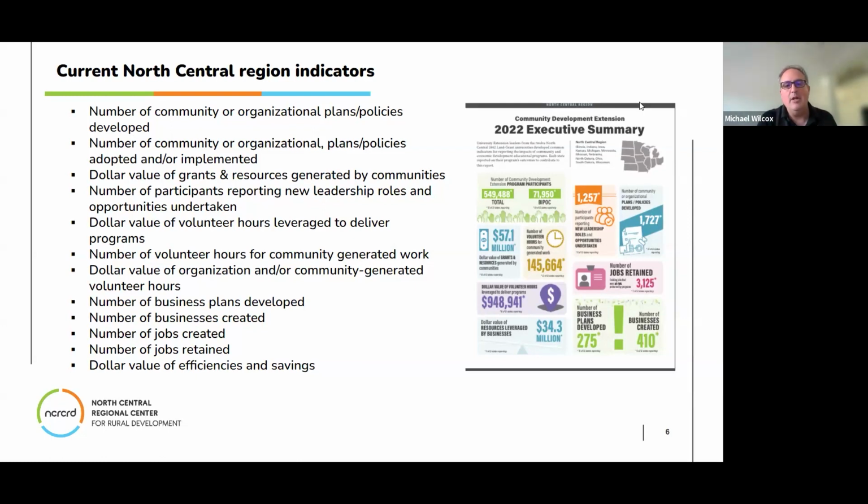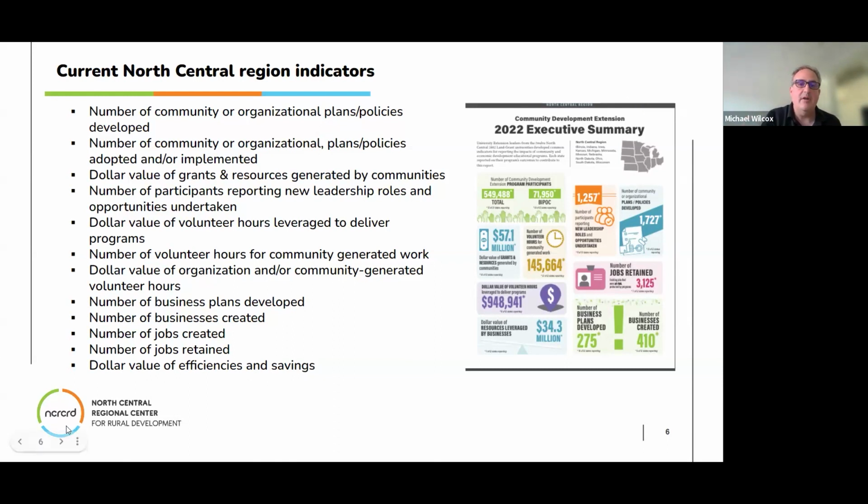And quite honestly, if you look at the reports, and you can look at all of them going back to the OG report in 2010, you can see that some of our institutions that are represented in these reports do all of these things. Some of us only do some of these things, and some of us only do a few of these things. And so while quantifying it can be very, very powerful, it can also be a challenge because our community resource and economic development programs look so different. And so this is why not only do we need to be counting these quantifiable indicators, but we need to be thinking about telling stories as well.